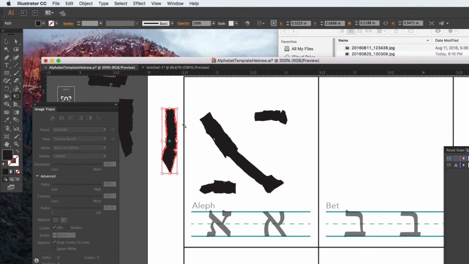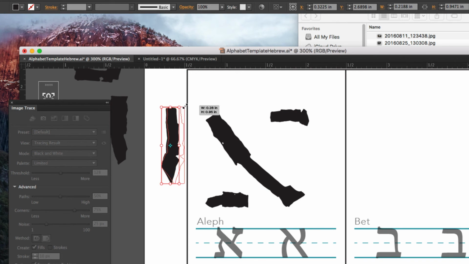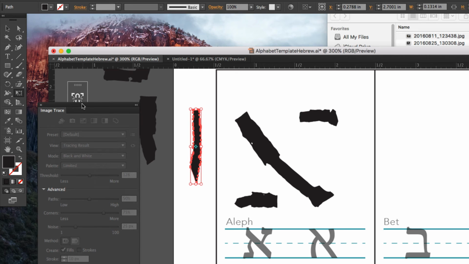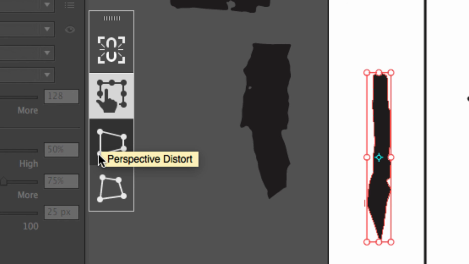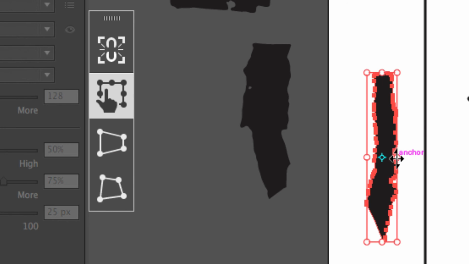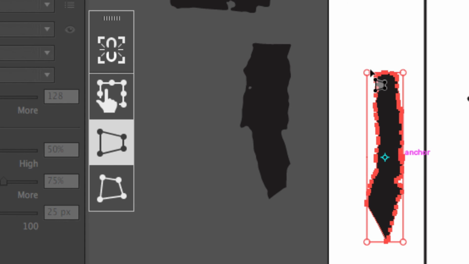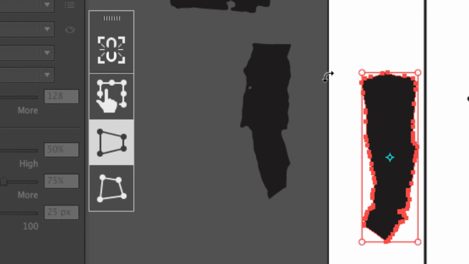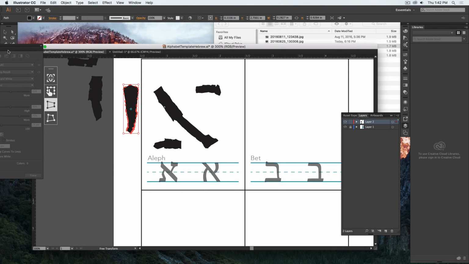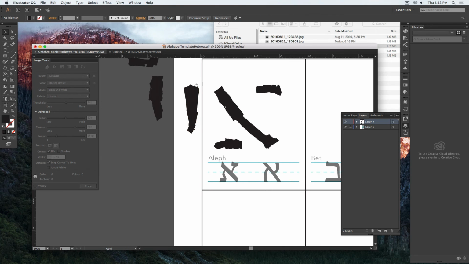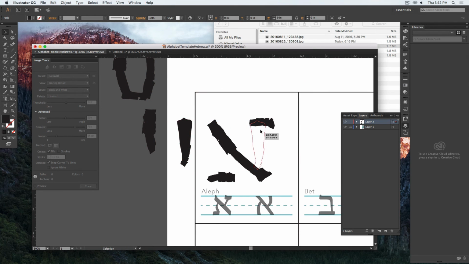With it selected, I can click on it, and I should be able to... It's changed. Oh my goodness. Okay, it's a little different. I think there's a button on that little pop-up that came up. There it is. Yes, this will allow you to distort certain areas of it. So rather than just the height and the width of it, I can click here, and I should be able to do things like this. And so now this side is broader or more narrow than the other side. That's what I'm looking for. So even with this one image, this one U shape, you can see how I've got a variety of different shapes to work from.